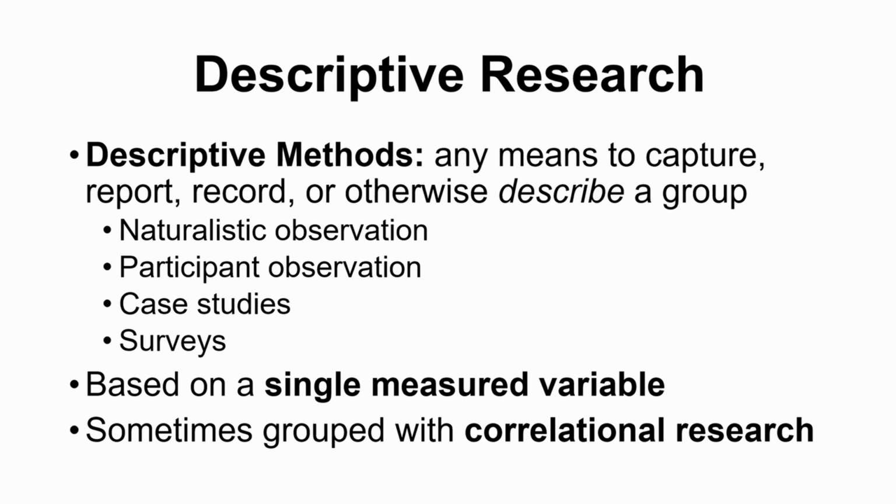Sometimes people will group descriptive research in with correlational research, and we'll see that correlational research looks at a relationship between 2 measured variables. So because both descriptive and correlational only work with measured variables, sometimes they get sort of squished together. But I like separating them out because of our 3 different sort of goals with psychology. That's why I'm considering them separately here. But they do both use measured variables, so they are similar to one another.